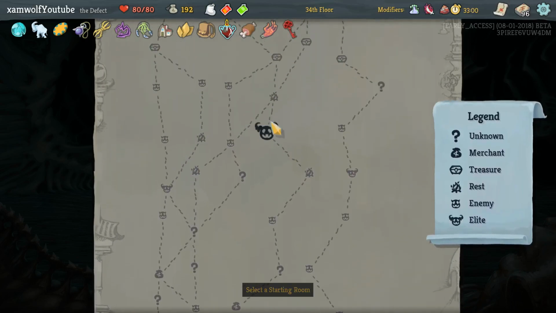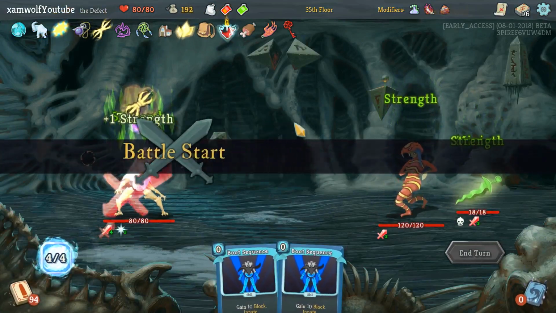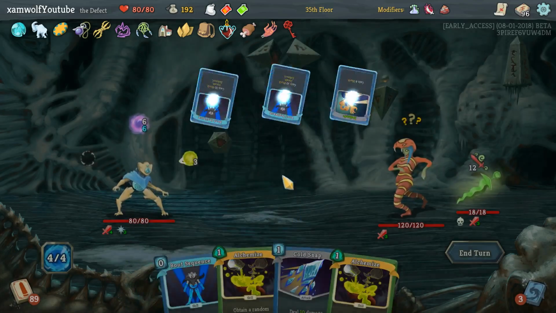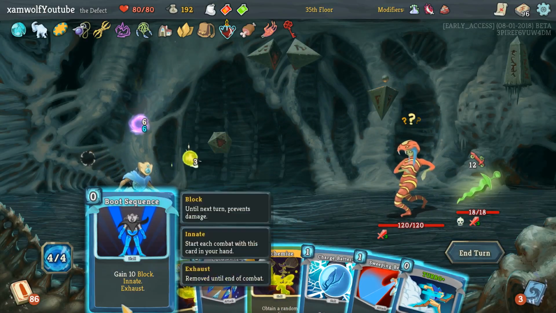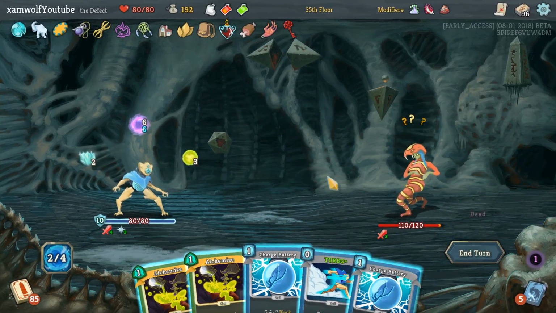And we get an early shop on this one. On this one we won't, but it's more question marks. Question marks are chances for curses. I only need one defend, one boot sequence, the rest we can get rid of. Play this. Hit you with this. Hit you with a sweeping beam.